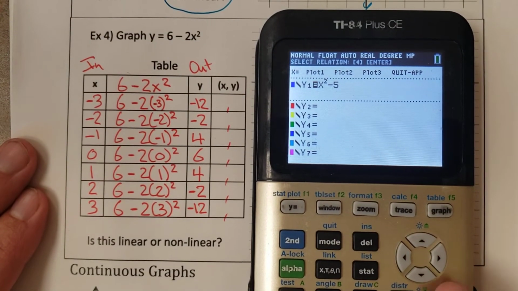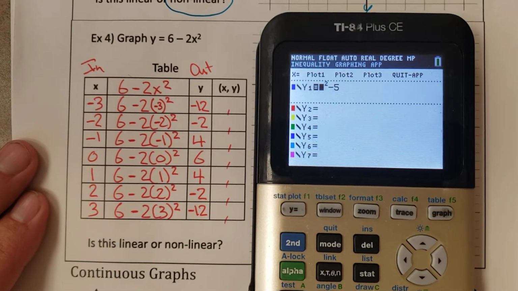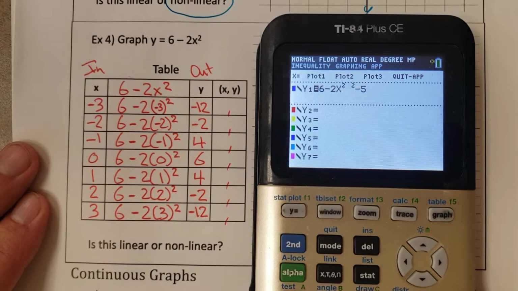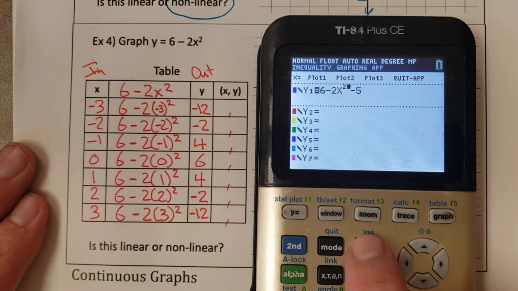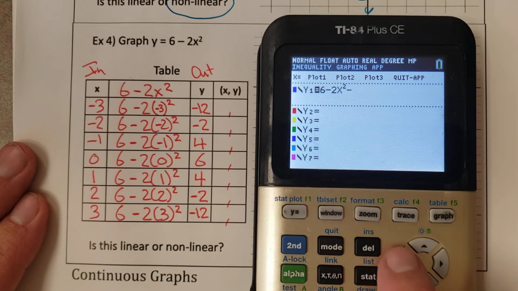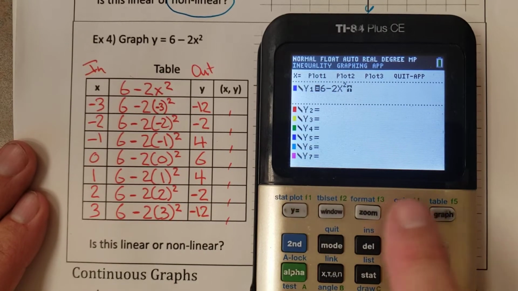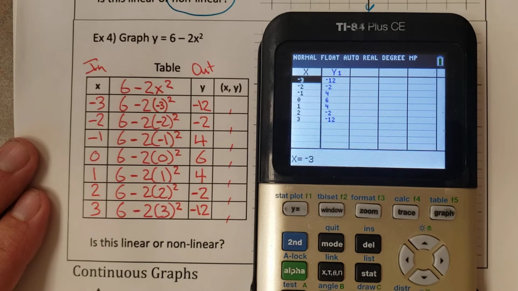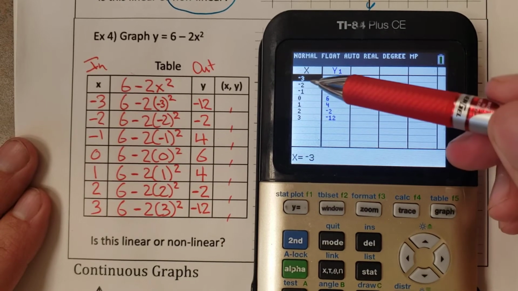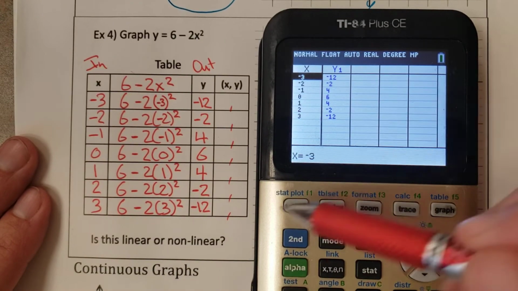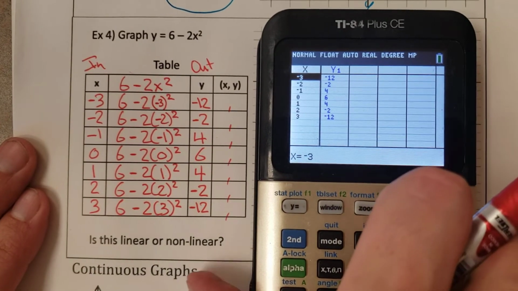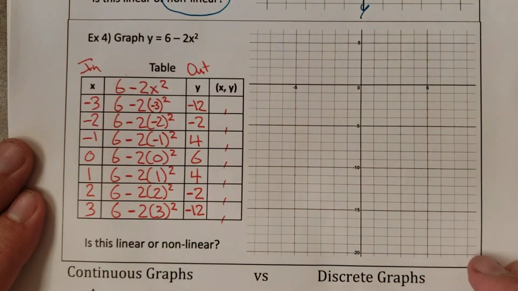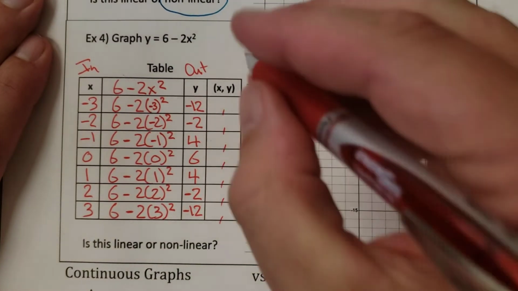Okay. Again, I could have done all this a lot faster. If I get good at using these graphing calculators, I could type 6 minus 2 times x squared. Oh boy, I have to delete all that noise. I don't want that stuff. Go away. I don't want that or that. There we go. Watch this. Go to the second table. There you go. Look at all those inputs and outputs. Boom. 7 inputs, 7 outputs. That's pretty efficient. These things are designed to do this stuff pretty fast. So doing everything by hand, oh buddy, it takes a while.